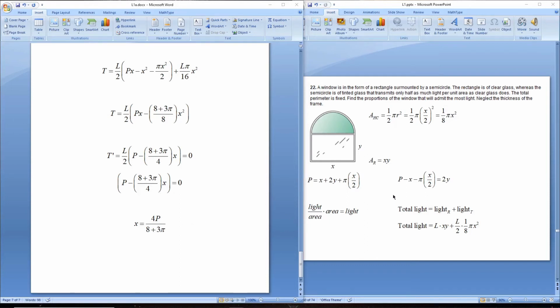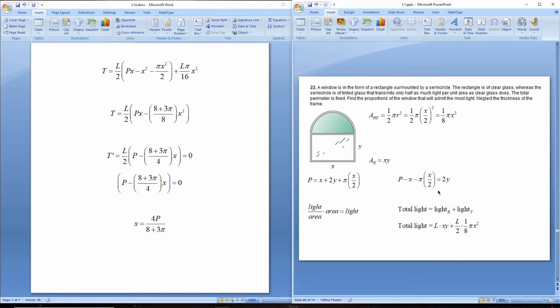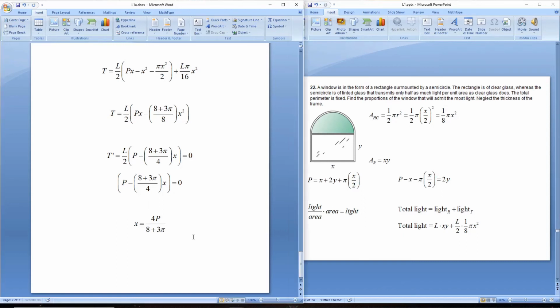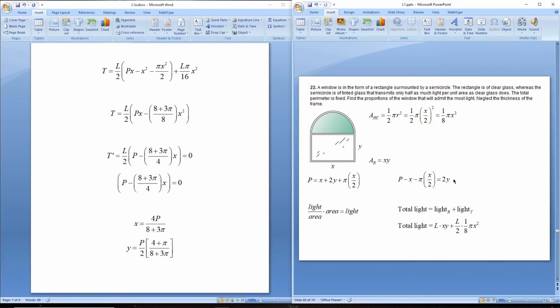Now they do want us to get all parameters here. So now that we have x, how do we get y? Well, we have to use the y equation here again. We'd have to plug in x into here and solve for y. And that's actually quite a bit of algebra to do to get it all cleaned up. And that's what it looks like. So again, plugging x into the perimeter for x, and then we can solve for y and clean it all up, and there's our answer for y. And again, here's P, whatever number you want it to be. And there's our answers.